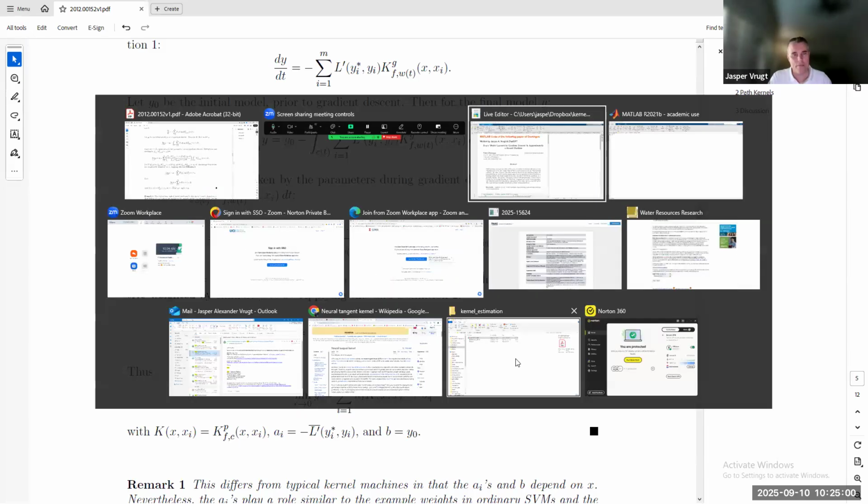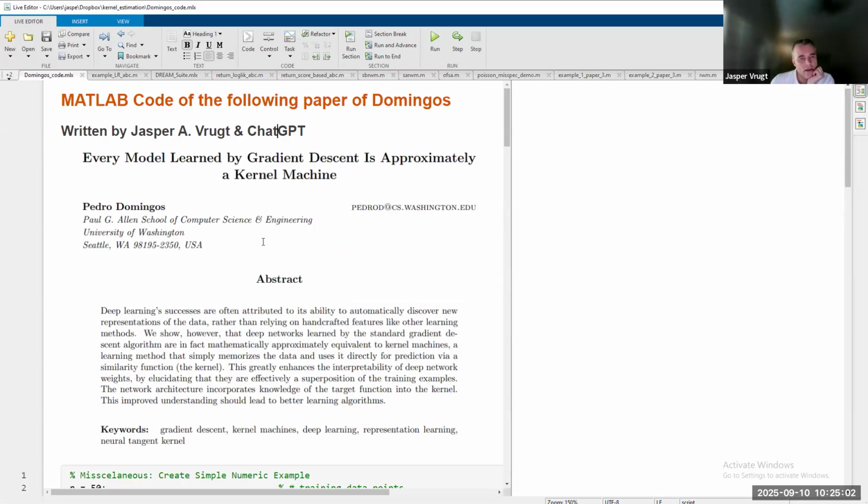So I opened MATLAB and I took the paper. If the mathematics is easy enough, then I don't need numerical examples to see what's going on. But when it gets more difficult, I usually always try to code what's in the paper to really understand, because that understanding is in details. And dimensionality, vectors, matrices, how does it all work? So that's what I try to do.